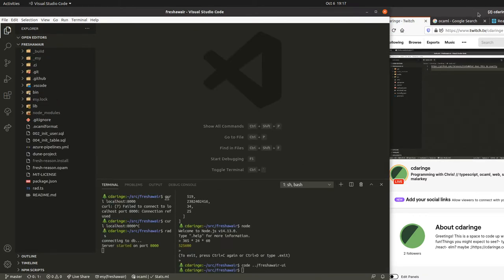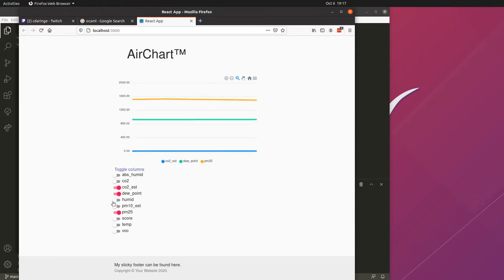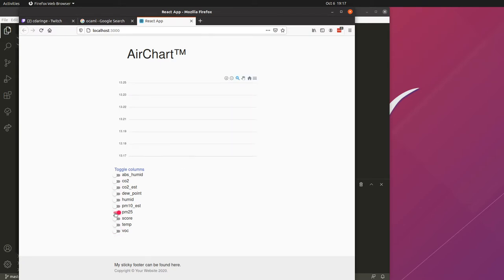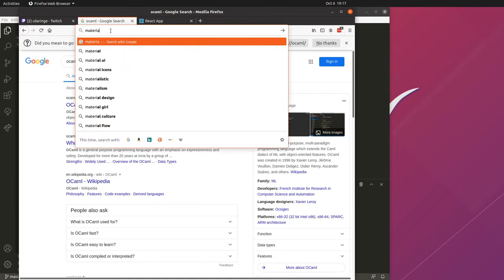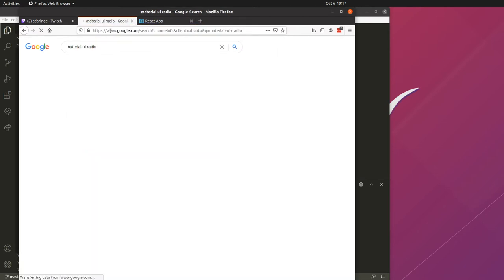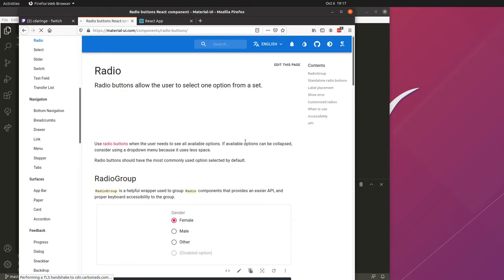Yeah, so what was I doing? Oh, yeah, we were going to make a couple buttons to change the resolution at which I bin this data. I chose to do switches for these, but really for switching between the bucket, they're mutually exclusive. You can only bucket on one entity at once. So I think that's probably going to want to be some sort of radio button thing. So let's go to Material UI radio. Oh, but I want the React. Oh, perfect. It's giving me the React.